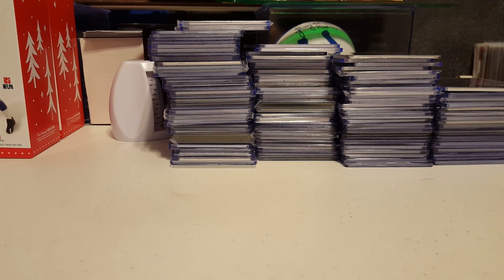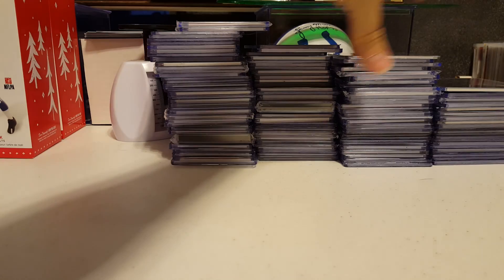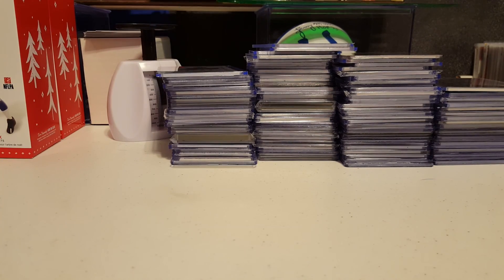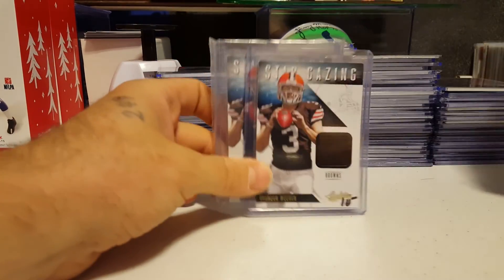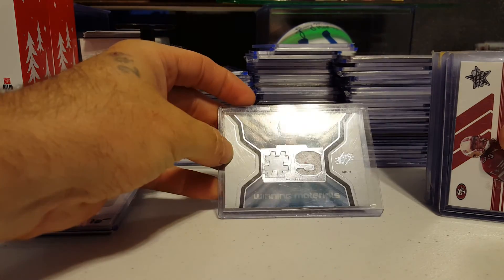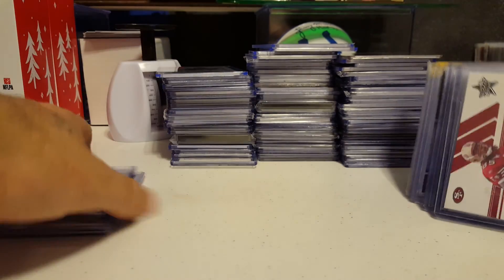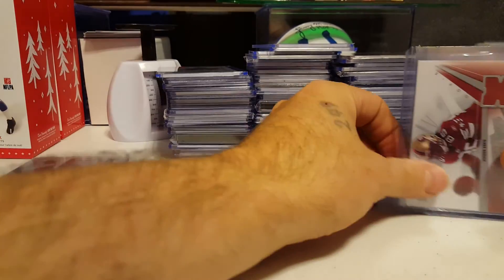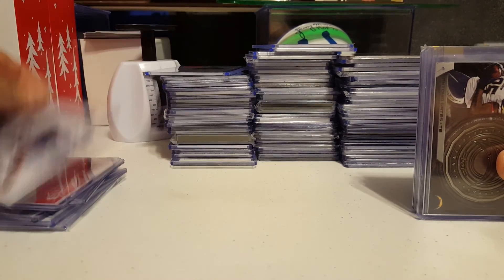How's it going, Fellerations? These are memorabilia relic cards. They're booking at ten bucks a piece — you guys know the deal. So Stargazing, Brandon Whedon — I've got a pair of those. This one is John Beck. It's two color because it's got a little piece of red something in there. Vernon Davis Rookie — a couple of those. I've got quite a few Mario Williams, you'll see more later.